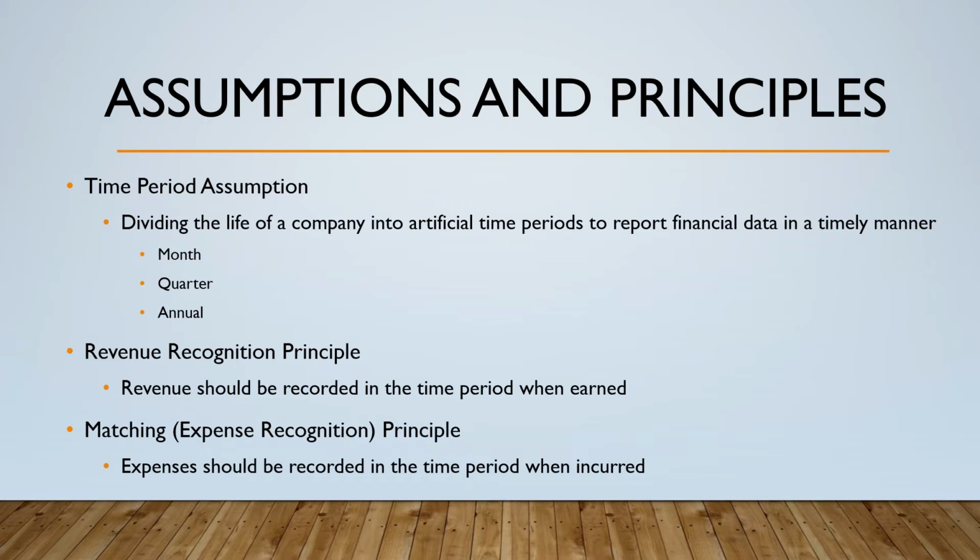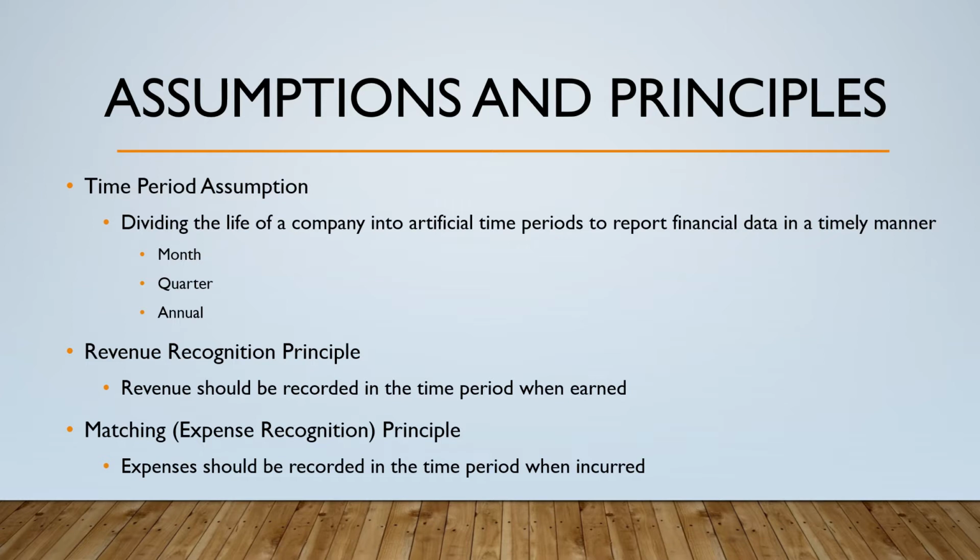OpenStack discusses accounting periods in their definition. It states the time period assumption is taking the life of a company and dividing it into artificial time periods to report the financial data in a timely manner. A company can divide financial data into months, quarters, or years. It really depends on the company's needs.